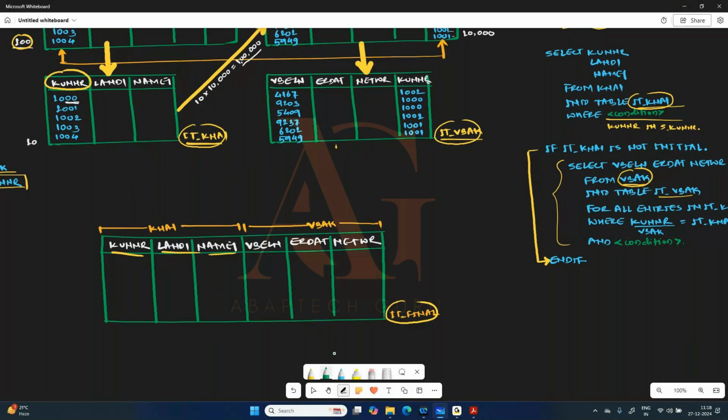What you need to do is create the respective work areas: one work area of KNA1, one work area of VBAK, and one work area of final.